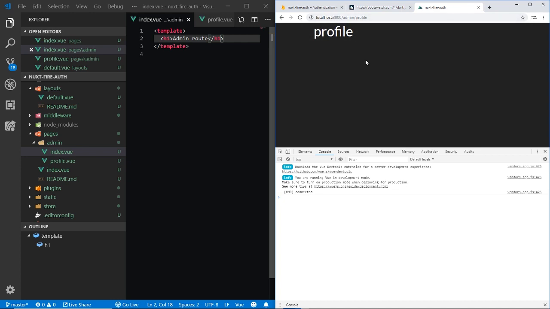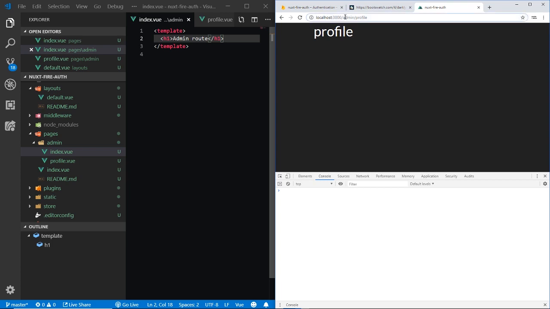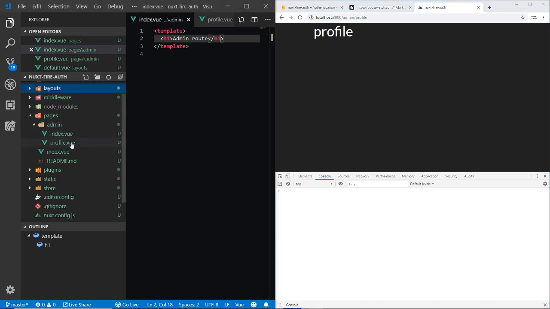So what we want to do now is block the user from being able to visit these routes, because nobody's logged in. We don't know whose admin route this is and what they have to see. So we can't let them visit this unless they are logged in. So before we create the login, we'll first block these routes. And we can do that in our server middleware.